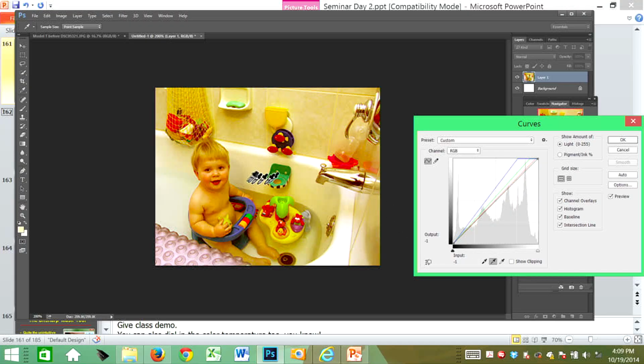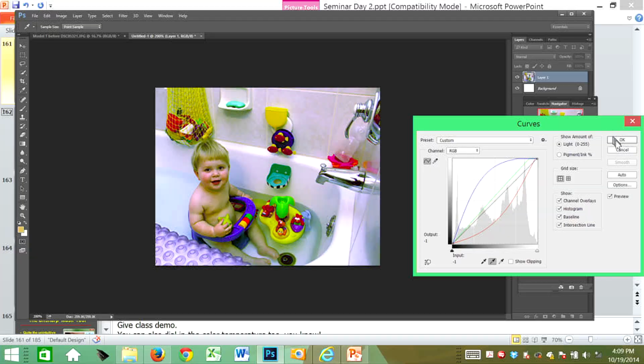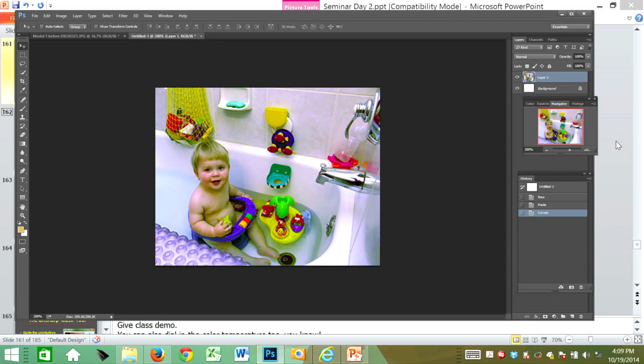I'll point to the gray one, and I'll point to something neutral, not white, but gray, and say, here, make that gray. Well, that's probably the best so far. Look at the curve manipulation here. We got blues way up here and reds way down there, which is very close to what I did with the sliders, remember? I moved the yellow blue in one direction and the red cayenne in the other direction. That's what's happening here. So I'm going to start with that, and I'm going to fine tune it a little bit.